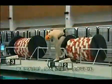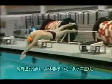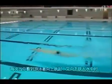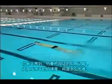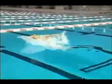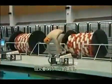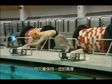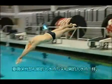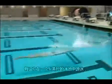You want to take this dive off the block as straight out as possible. Every once in a while you see a swimmer take it up and then in. It's real hard to transfer that momentum from a steep angle entry to a horizontal speed. So you want to take your start almost straight out, but still with enough elevation so you can get your hips and feet in the same hole. Your head and shoulders go in.